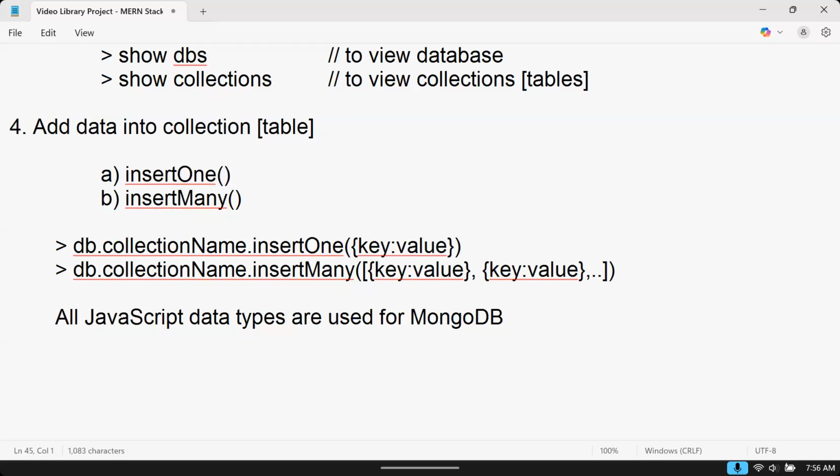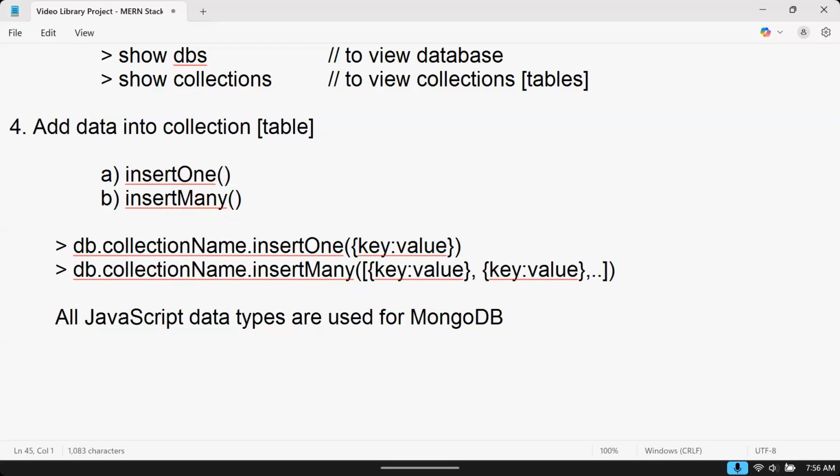Generally in SQL you have separate data types, varchar, decimals and all. Here they are JavaScript data types: number, string, boolean, null, undefined, array, object. There is no change, including date. Date is also defined as a date type. Even regular expression, which is defined in slashes. All your JavaScript data types are used as MongoDB data types.